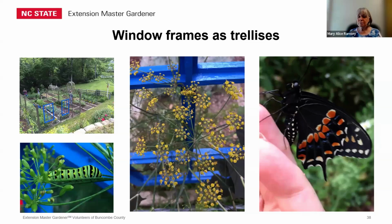Now I use lattice temporary, the ones you saw in one of the slides. I put the lattice wooden fence sections along the bottom edge and where the PVC pipe is that makes the hoops. And then I bring the netting down to the fence section, but not to the ground. And since we're doing that, we have not had any more snakes get caught in the netting. It is possible that a bird could get in there and you'd have to rescue it, but I have not had that experience. But that is a consideration.